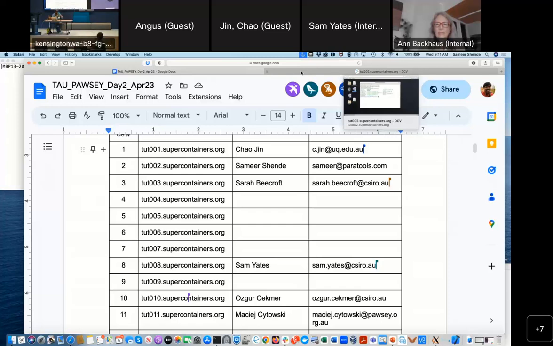We have Tau installed in the Singularity container, but we just barely touched on what the containers are. And for some of you, it may have been the first time you are actually running a large container with an MPI job. So I want to go through the basics of what containers are. How do you build your own container? How do you use base container images that are provided by E4S to build your own system?